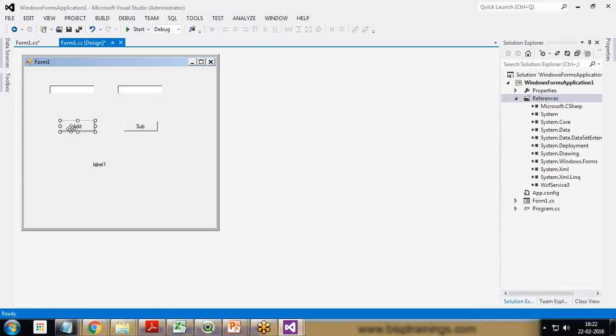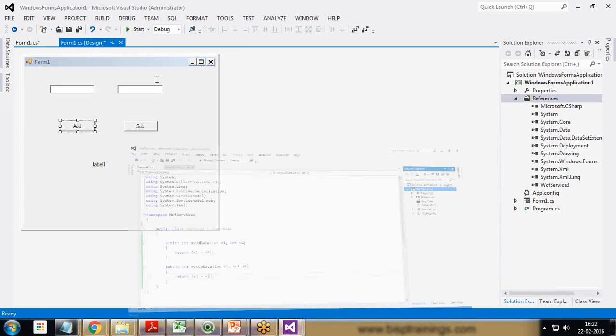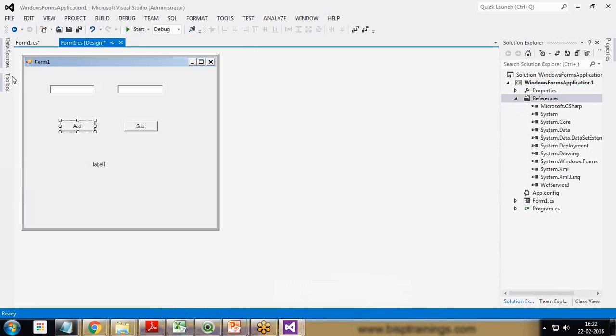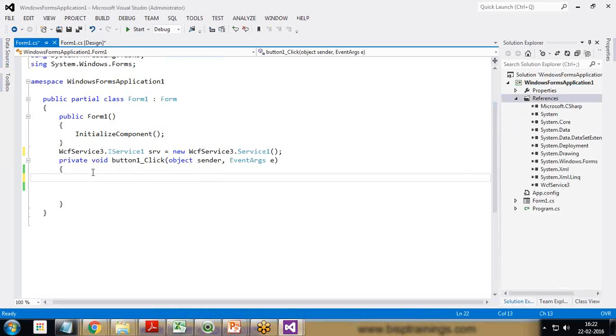Then on this Add button, when we click on it, from this service I want to call the MyAddData function, because we have already set a reference here, so we don't need to do anything else.